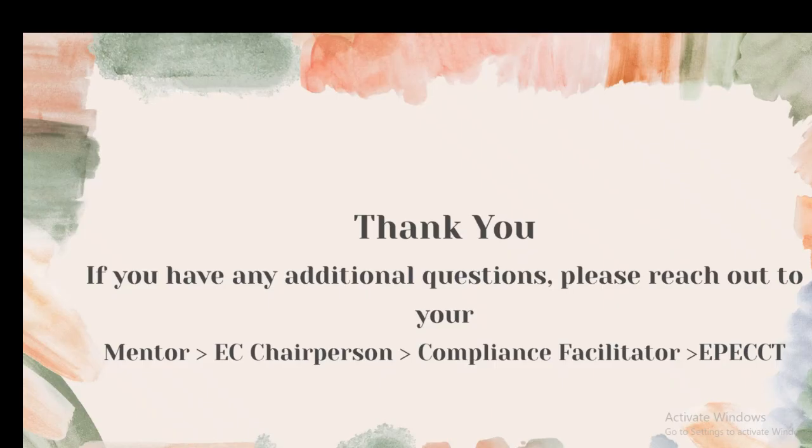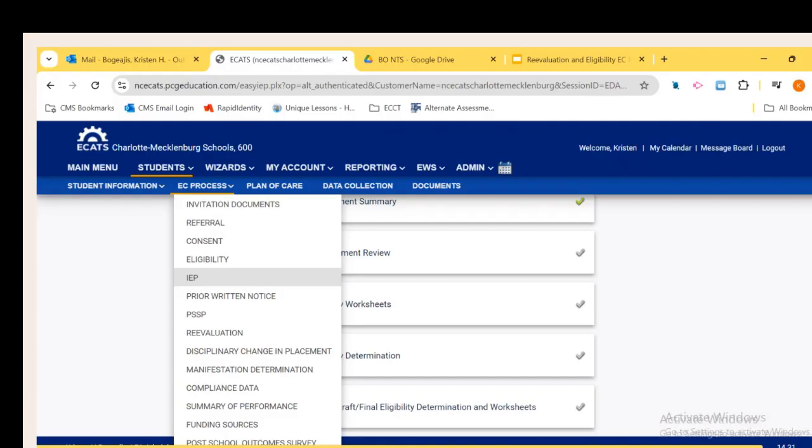There are some other things I want to make sure you know before we finish this out. So you're doing that IEP, and then after the IEP, you're going to do the prior written notice. Make sure that you have consent for services. We did consent for evaluations in between. So if you're doing formal evaluations, you're going to do consent for evaluations. If you do not have consent for services, you can check their file, make sure that you have it. If you have it, you really only have to do it once.